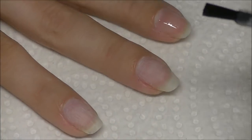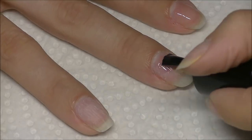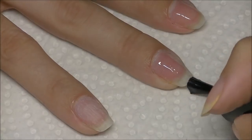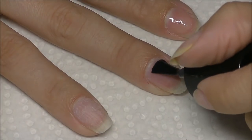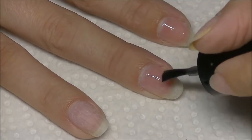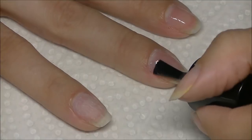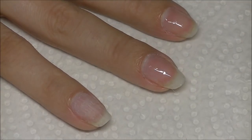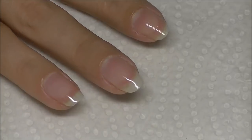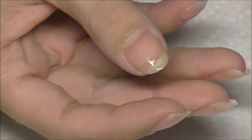Okay, so I can just continue on to the next nail because I can just cure this all together. But let me just skip the other nails because this video will take forever and I'm trying to cut back on the time that my videos take. So I'll be right back. Okay guys, the first layer I cured for about a minute. As you can see, the nails look pretty shiny.